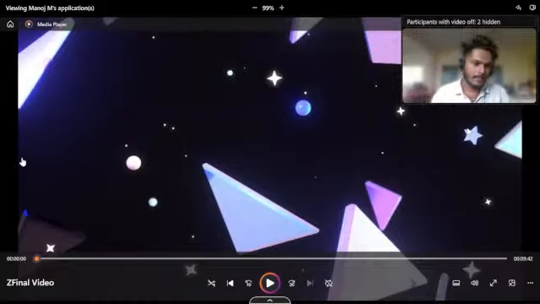Now on the top bar you can see there are multiple options: Gallery, Projects, Classroom, and Resources. If you are just a beginner, go to Resources, and here you can see an option called Learning Center.